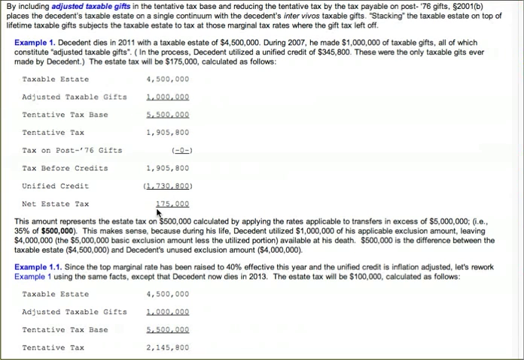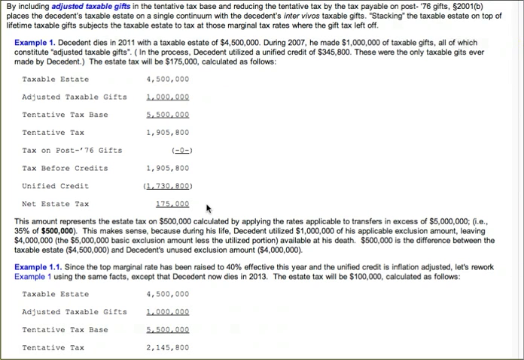$175,000 represents. Well, if you have $5 million of unified credit, and if $1 million in gifts were given away, that gives you $4 million left of the unified credit, or $4 million of transfers left to utilize against the remaining unified credit.